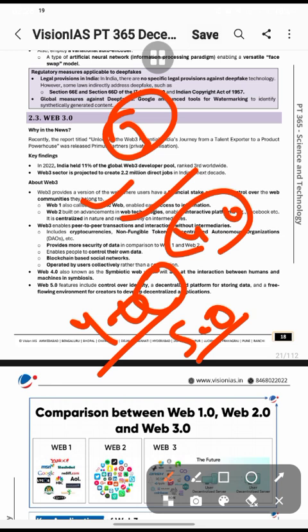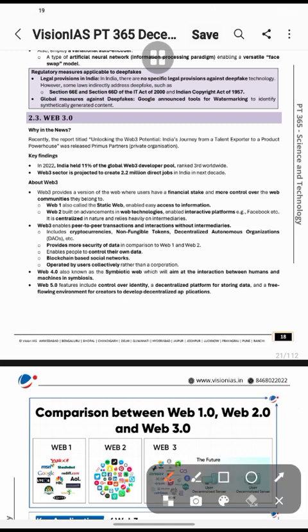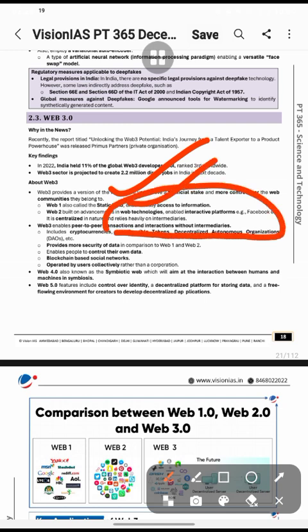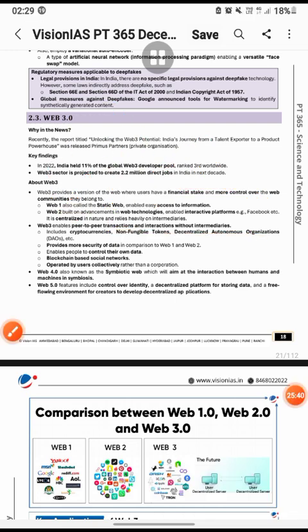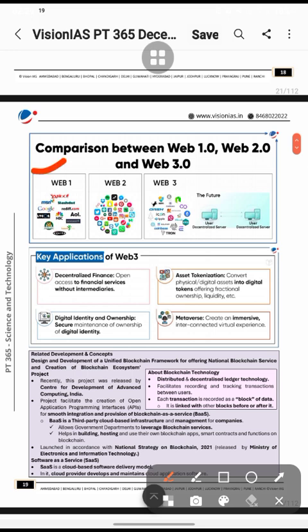So Web 1.0 was the static web, and Web 2 was the interactive technology platform. Web 3 is cryptocurrency and decentralized autonomous organizations, and control of the data. That is Web 3. Web 3 is for the blockchain technology. Now see, Web 1 is Yahoo and Google. Web 2 was the whole system: Google Plus, YouTube, everything, WhatsApp and all that. Web 3 is all about ICON and Tron and new things which are coming, Ripple.